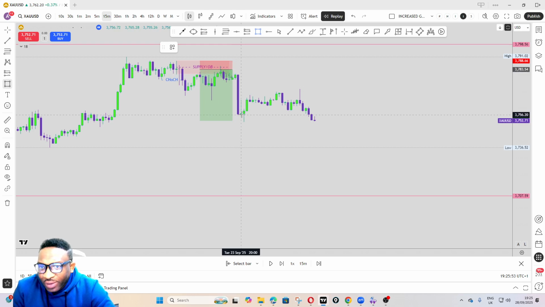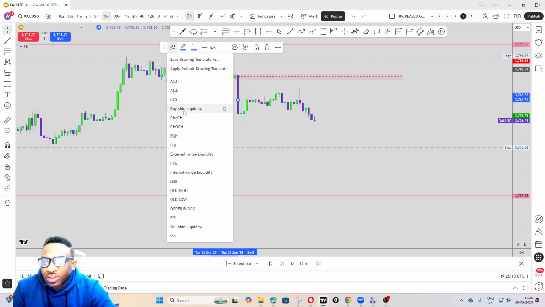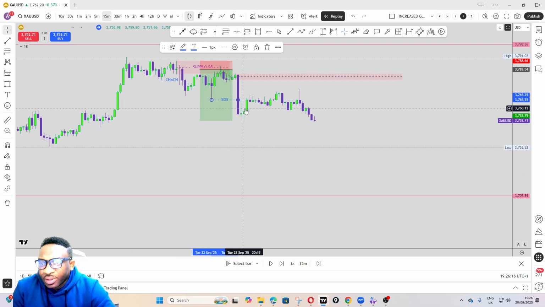With this move down, we had this as the indecision candle before the push down. This is the area where we had a break of structure, right there. With this break of structure, we now have to originate it to where it started from. The origin is here, and attached to this origin, we can see this big area of imbalance or inefficiencies that we can see from here.